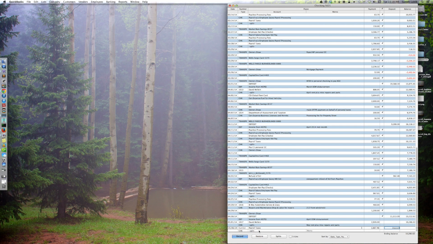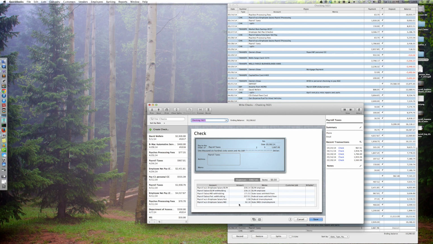Okay, now this, see where it says split here? You can't just ignore that part. Okay, you gotta deal with it. This is which accounts it draws from. So we're going to double click here to expand this whole transaction so we can enter the true details. Okay. Now here it is.